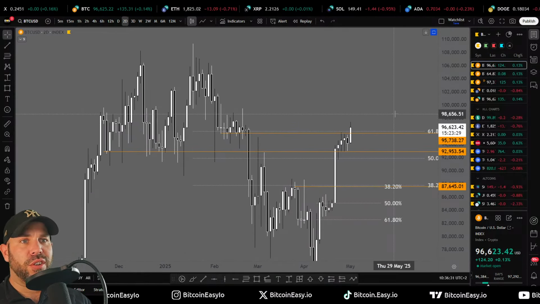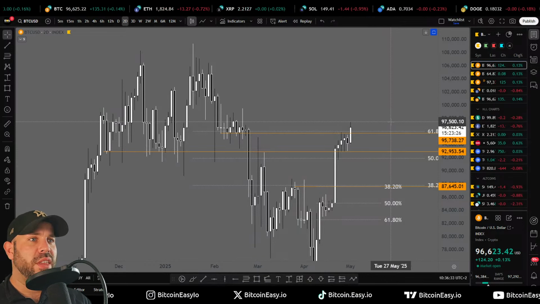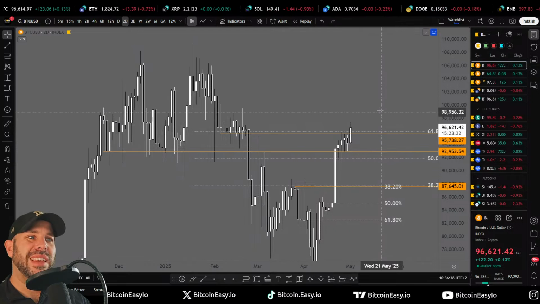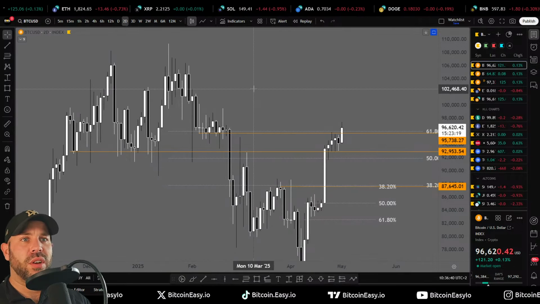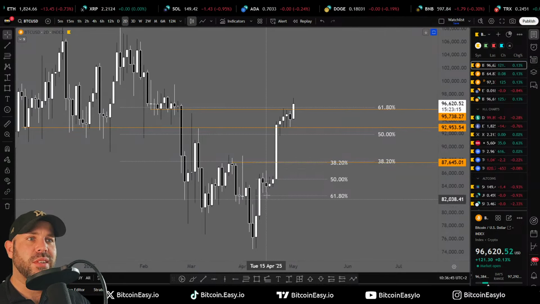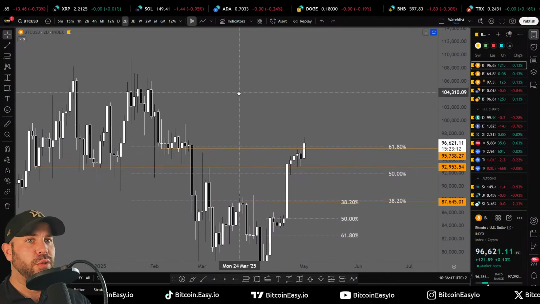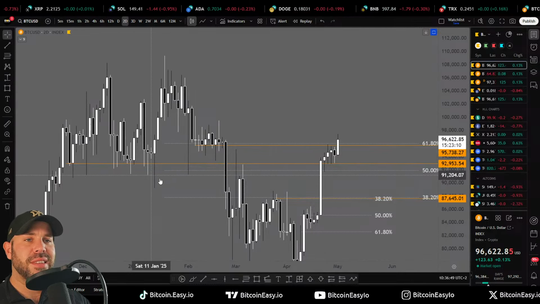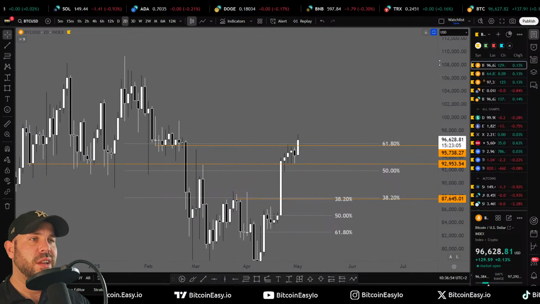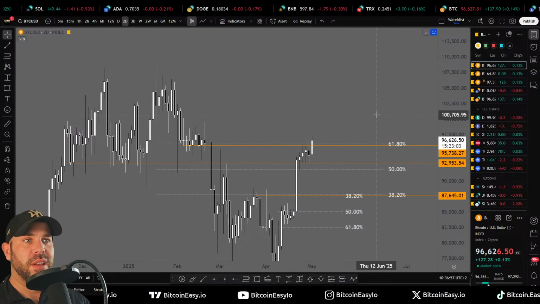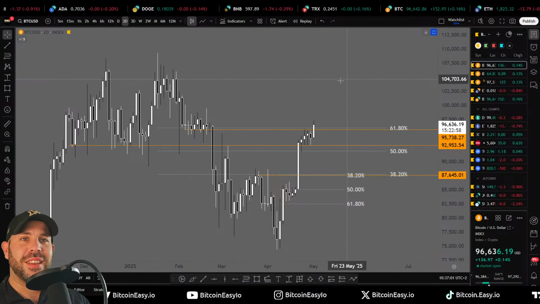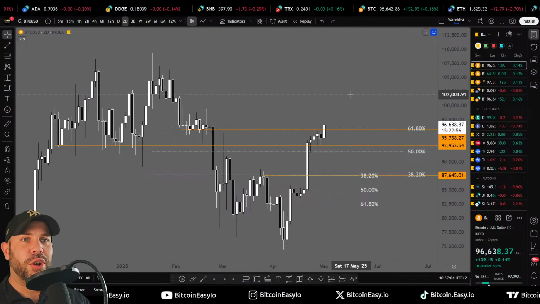A lot of people have been questioning whether this is just a relief rally or dead cat bounce. And now we're actually in a spot where it becomes decisive, whether we're continuing upwards or potentially going down again and then seeing some sideways and downwards action throughout the summer. But for now, if everything closes like this on these major candles, we have a very strong indication that we're continuing upwards, at least for the next couple of weeks. And the myth of sell in May and stay away gets busted in that way. But of course, as we know in crypto, that's not always the case.